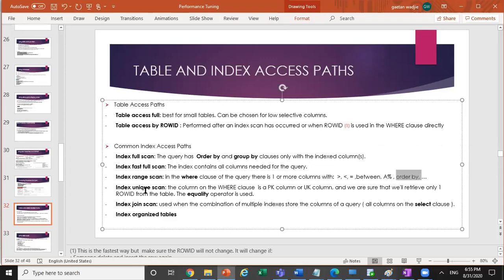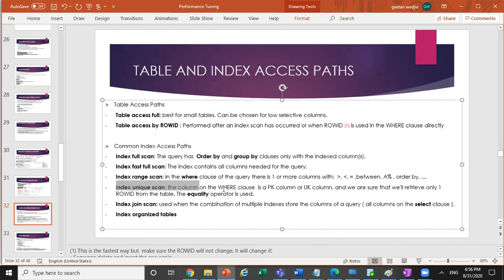So that's why you cannot know exactly which one between range scan and full scan it will be. It depends on how the query looks. So order by can give you the full scan or the range scan. Range scan just means you are retrieving a range of values from the index. So if somebody is using this sign, it can lead to a range scan.